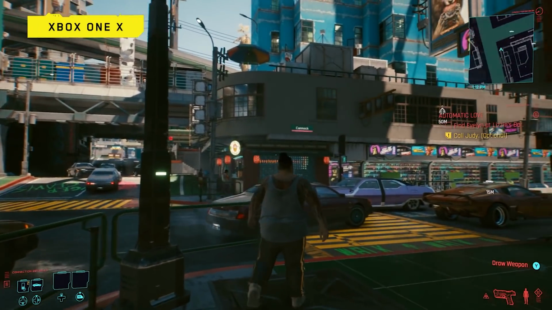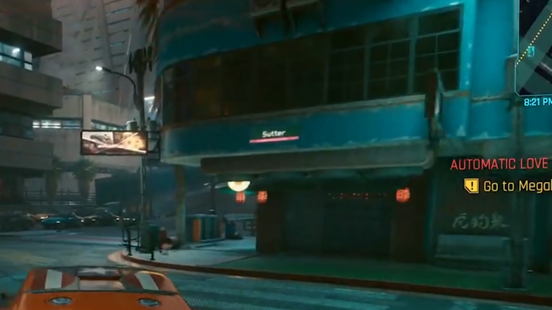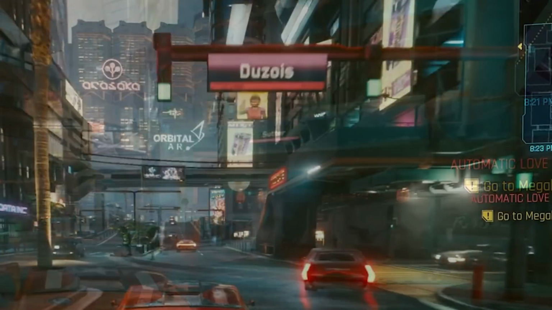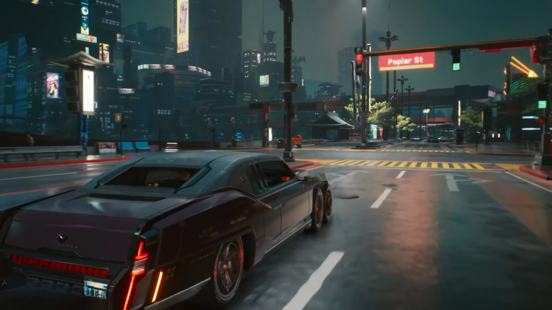On this gameplay footage, we can spot a couple of signs like the corner of Forbes with Cannock, Stutter Street right outside Lizzie's bar, Duzois, Watson Bridge, and Poplar Street. And by the way, we already saw Poplar Street on the InStyle trailer.